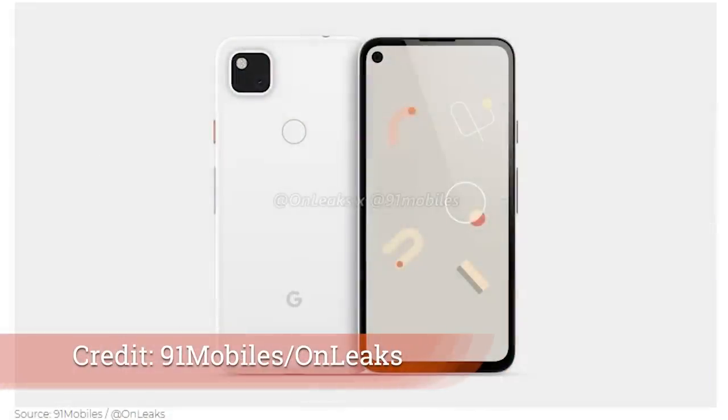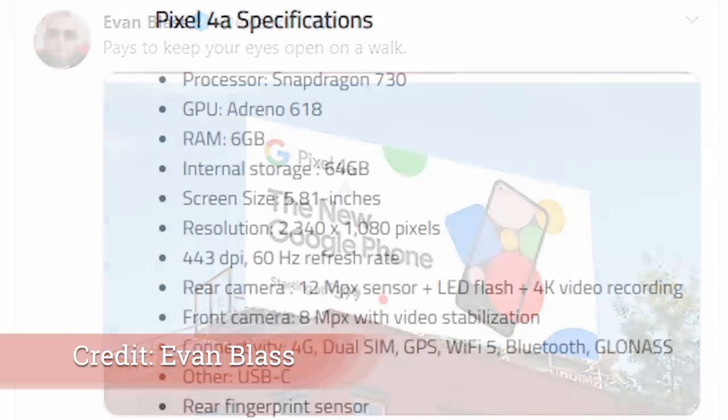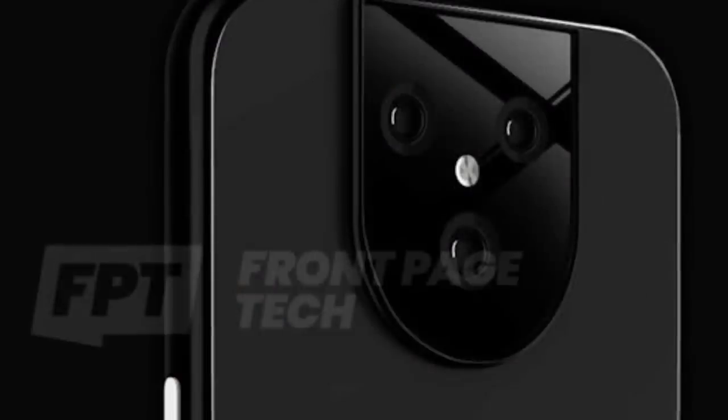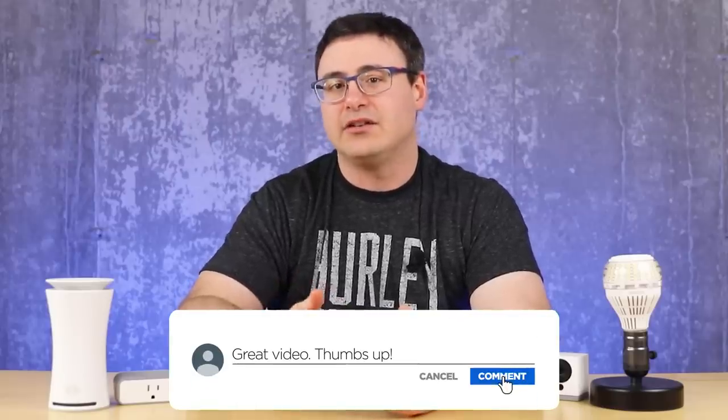The Google Pixel 4a is almost entirely leaked and should be coming out very soon, with the announcement expected around the original Google I/O timeframe. The biggest change is that there won't be an XL size. The Pixel 5 is being leaked as well — the camera design on the back appears to have a telephoto lens and a strange shape to it. It appears Google is trying to hit more of a mid-range phone, so I don't think you'll consider the Pixel 5 a flagship to fight the S20, Note 20, or iPhone 12.